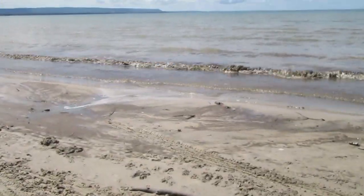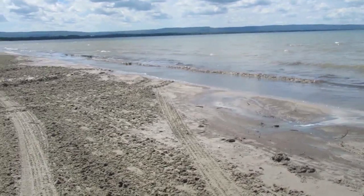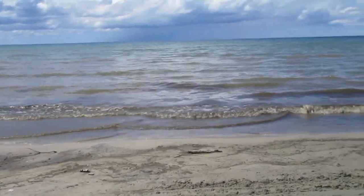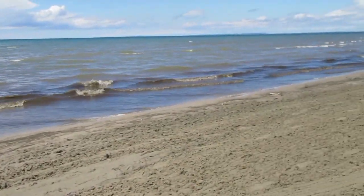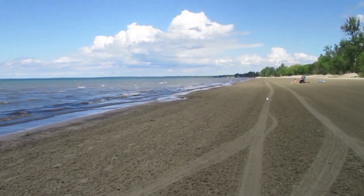Now, I didn't know this, but in 2007 there was a huge fire that destroyed about 90% of all the little stores there. Oh, dear. Two guys ended up being charged with that. Oh, my goodness. But isn't that absolutely amazing? It's beautiful. Just look at the lovely colors. And the beach is beautiful. It's owned by the Ontario Provincial Parks, so it's really well taken care of, all 14 kilometers of it.